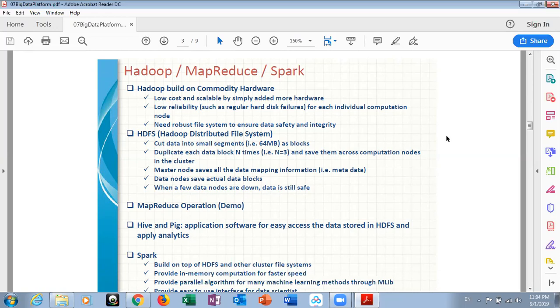And the computation also needs to consider distributed and parallel computing. So the Hadoop Distributed File System basically ensures that each individual node can fail, but the whole system remains healthy, and the users do not need to worry about the background.